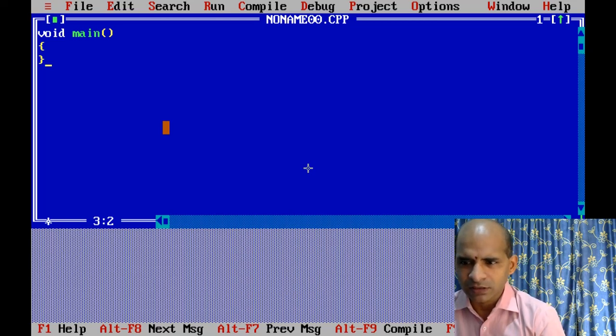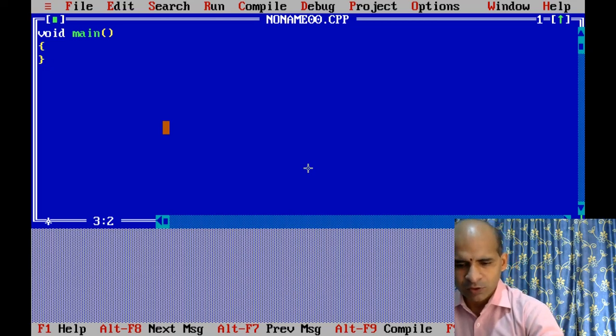So now what is the answer? Whatever you write between the opening curly bracket and closing curly bracket will be printed on the output screen. In order to view the output screen, as I already said, you have to press Alt F5.